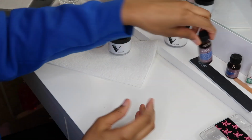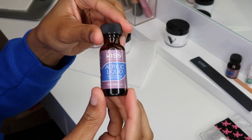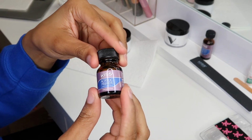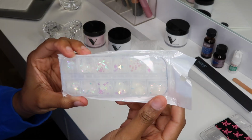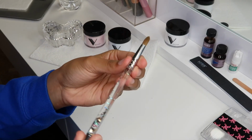Now I'm going to be using the monomer from Kiss, which came in the Kiss nail kit, as y'all can see by one of my other videos, which will be linked down below. Out of that same kit, I'm going to be using the primer and the nail glue. Y'all can also buy this separately at your local beauty supply store. Next, I just have these glitters, and I have my nail tips and my nail brush, which are also all from Amazon and will be linked down below.